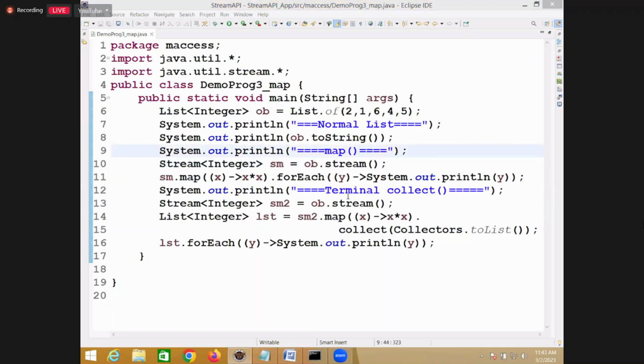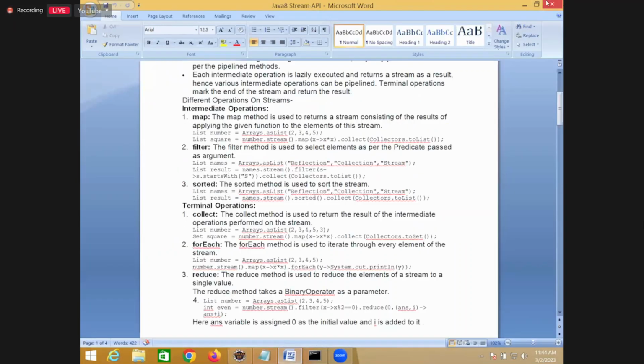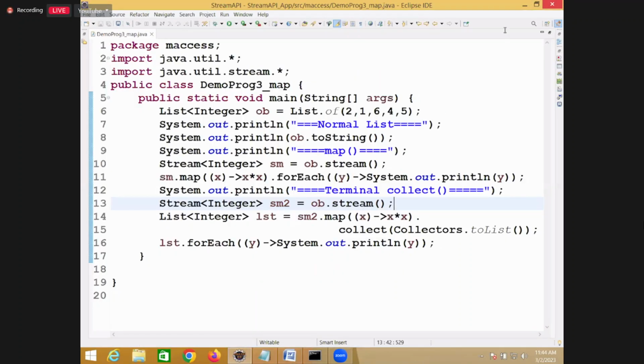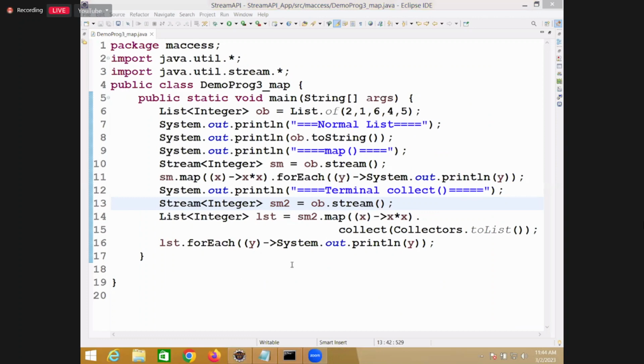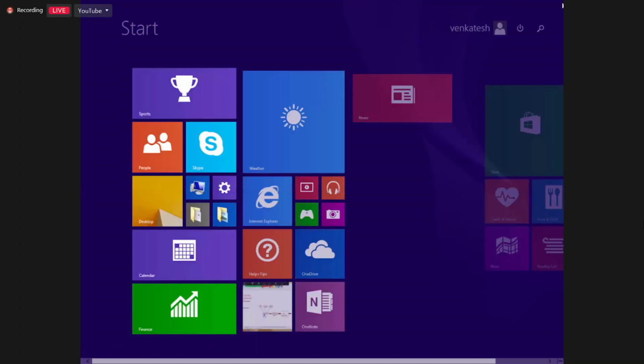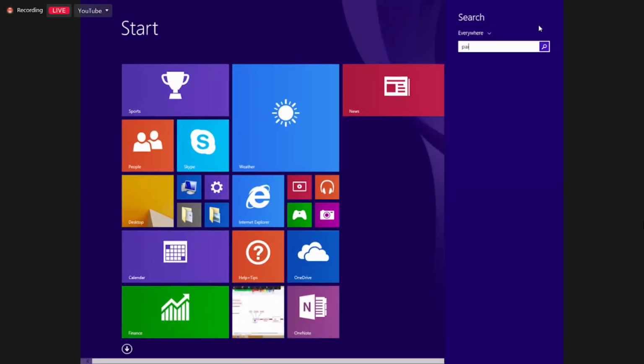Now, first you have to imagine it here. One imagination you must do. For clarity, I am taking a small example.